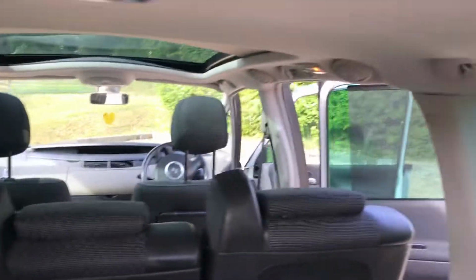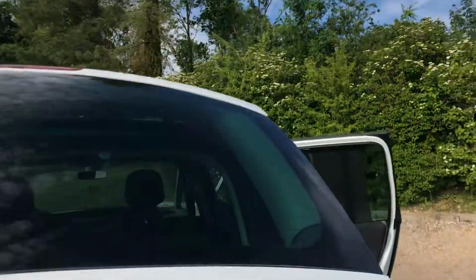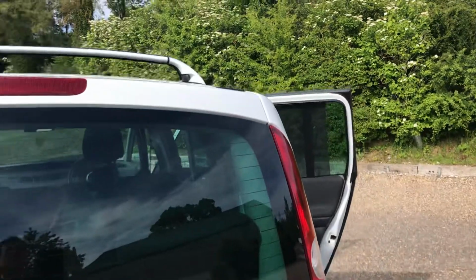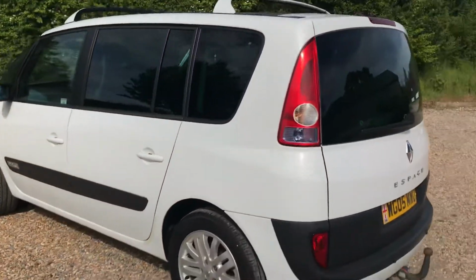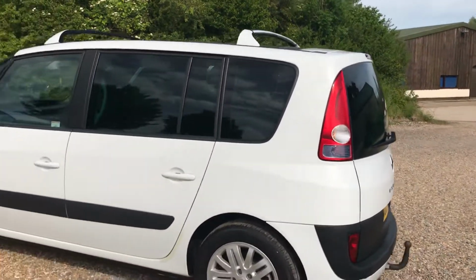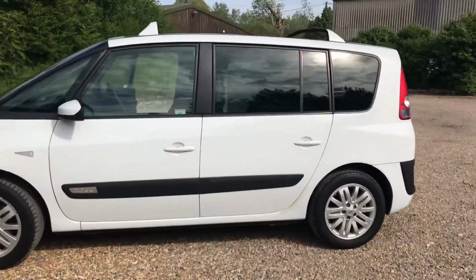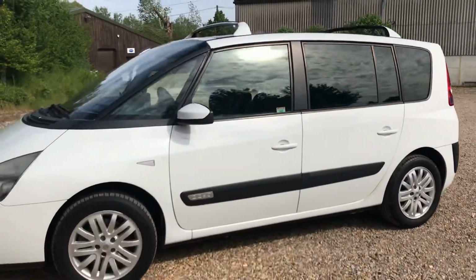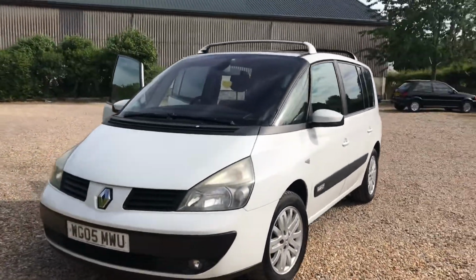So as a people carrier, you don't get a huge amount of space for luggage once you've got it filled with humans, but I'm guessing that's possibly where those roof bars come in, and some sort of roof box probably goes on top. But otherwise, if you do get rid of those rear seats, you've got a huge boot. I think it looks very upmarket and on trend being white, because white cars are pretty much in at the moment, and this high specification model does make driving it a pleasure.